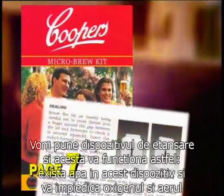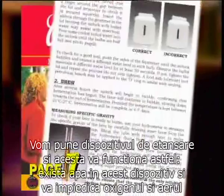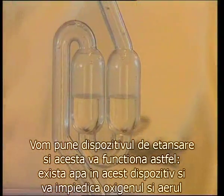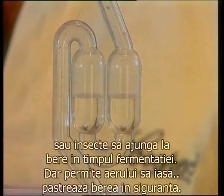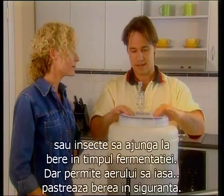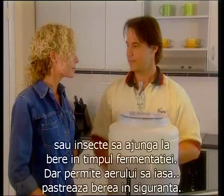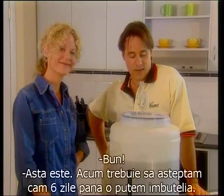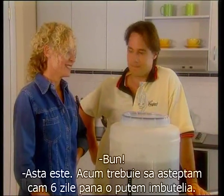Then you put the airlock in, and what this will do is, we'll cut away to a close shot in a minute, but there's water in this airlock and it stops any oxygen or any air or any bugs or nasties coming back down into the beer while it's fermenting. This allows air to escape, but keeps the beer safe. Good. And free of infection. That's it. Now we have to wait about 6 days until we can bottle it.